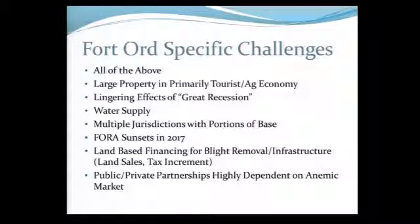FORA is intended to be sunset, and it says 2017, but it's actually 2020. And 2020 is not very far away. We're going to be there in about 6 years. And I think we can look forward to some better economic times in the next 6 years than we have in the last 5, for sure. But I would be very surprised if the job is done in that amount of time. And I think it's not too early to start thinking about how to empower FORA, how to extend it, how to replace it with another organization that has similar capabilities and responsibilities, and how to enhance its funding potentials so that it can take on some of these challenging blight removal and redevelopment processes.